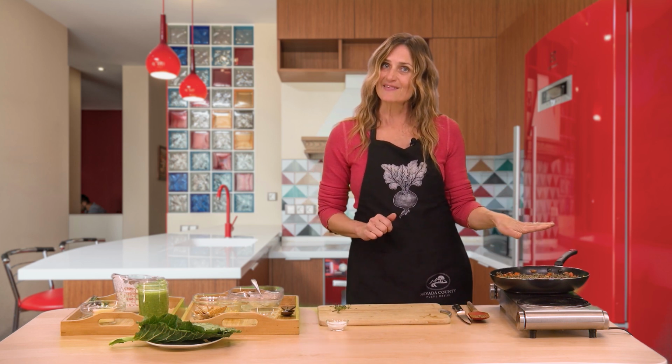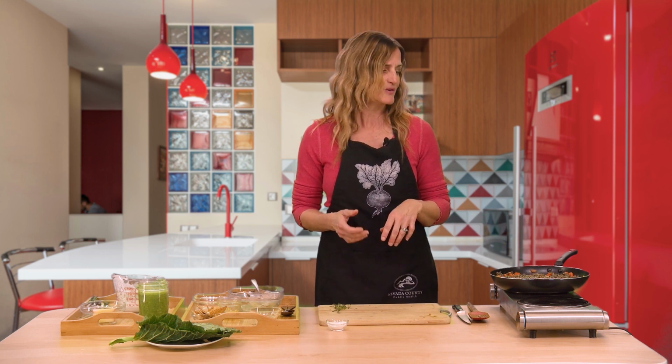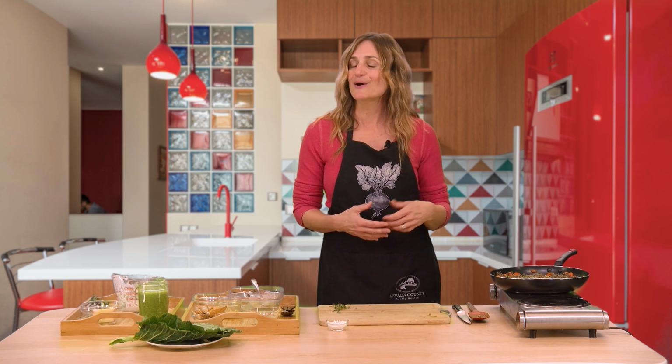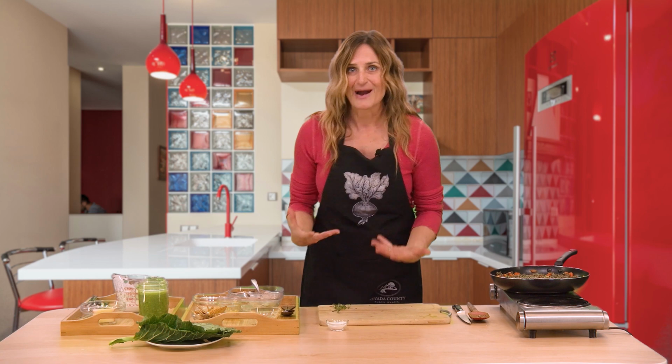You could just eat it as is. You could eat it over a salad mixture, like mixed greens with other vegetables in them. It could be a side dish. You could stuff something with it, like a red bell pepper, for example. But I thought that we would make a wrap.